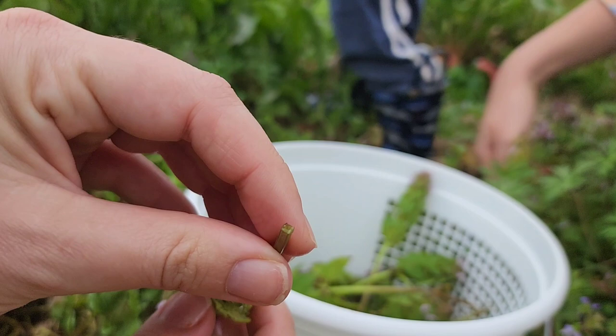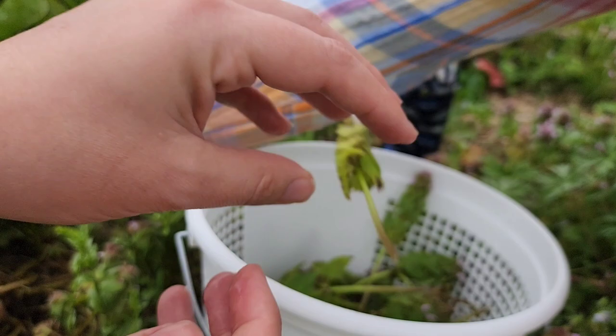The stem is also hollow, especially as it grows. Come here, Wyatt, and help.